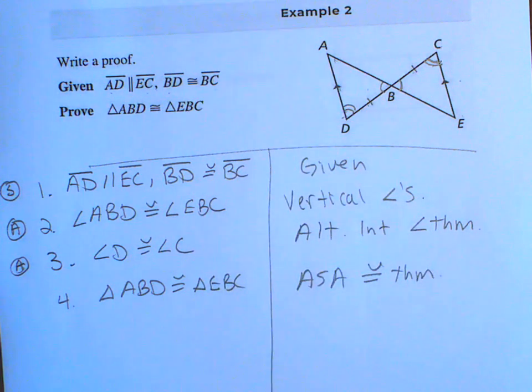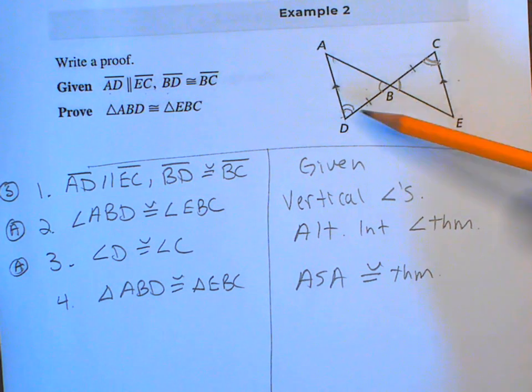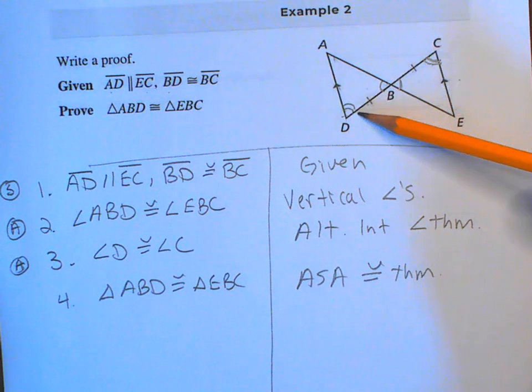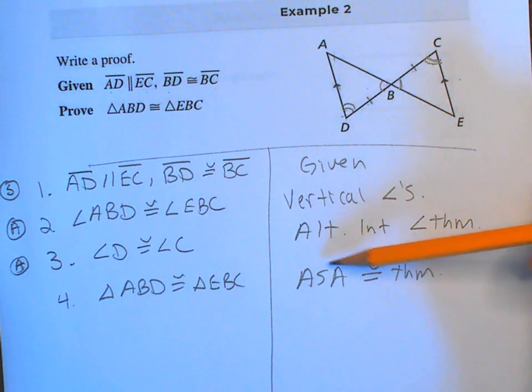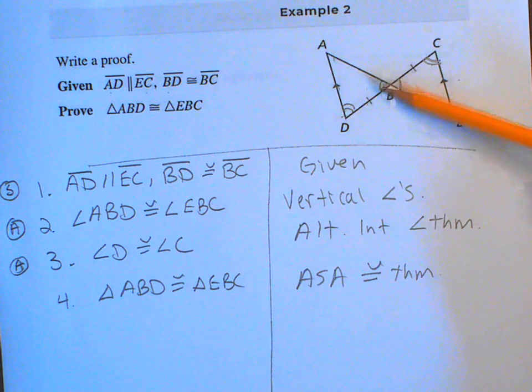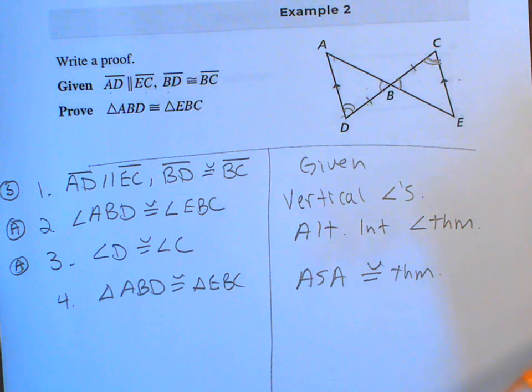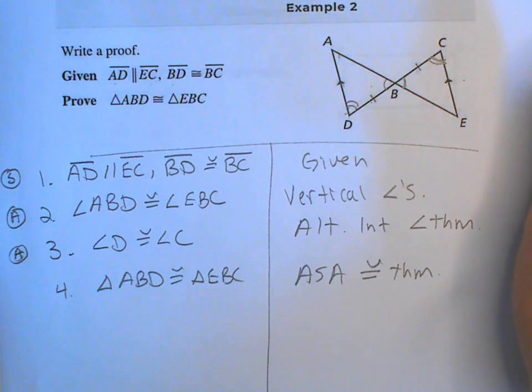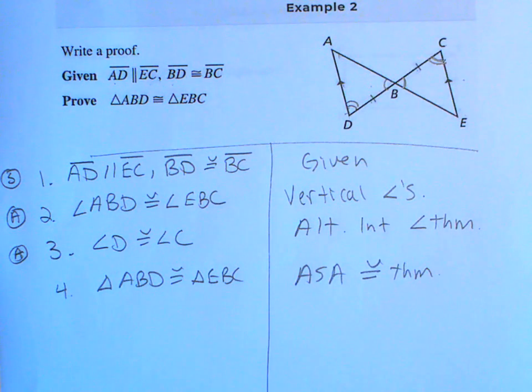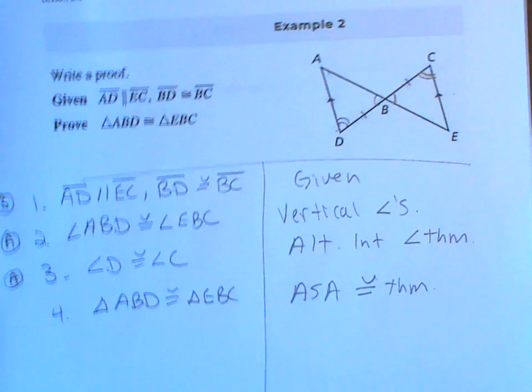Is this the only way? No, there is also an alternative way. You could have done angles A and E instead of C and D. If you were to do that, then instead of angle, side, angle, you would have gone angle, angle, side. So the methods are different, the approach is different, but the result is the same. You're still proving that they're congruent. So that was example number 2. Let's look at example 3.